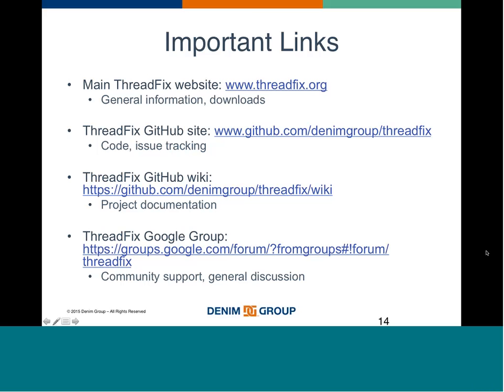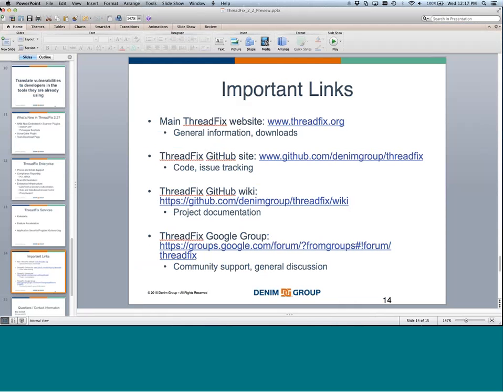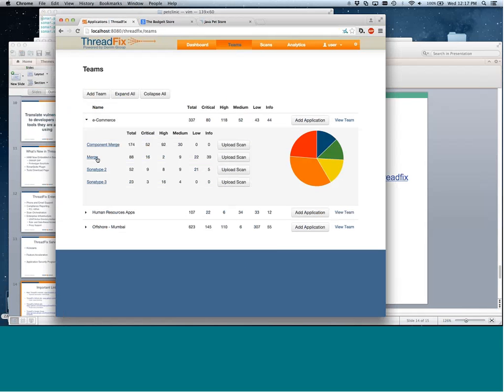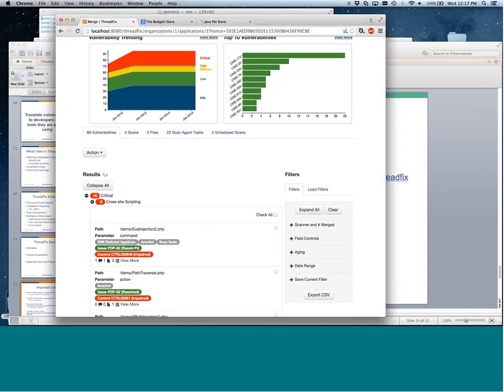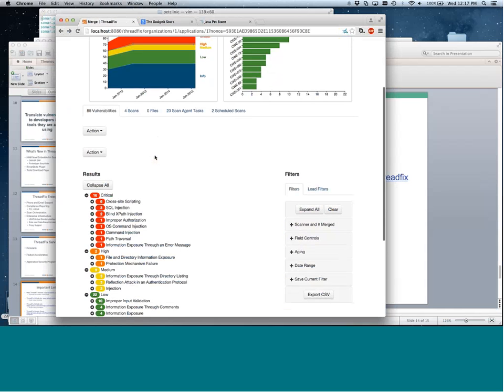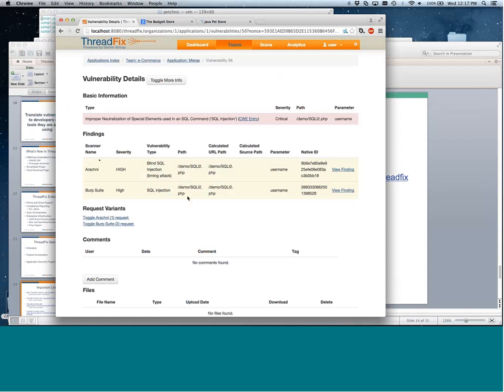Okay. There's one question about why the severity levels are different in some of the scan results. Let me see if I've got a good example of that. Sorry, we missed this when we went by the first time. I think a good example of that might be something like this. Well, except for that one, all the severity levels are high. Well, I think the question was around situations where the severity levels are different.